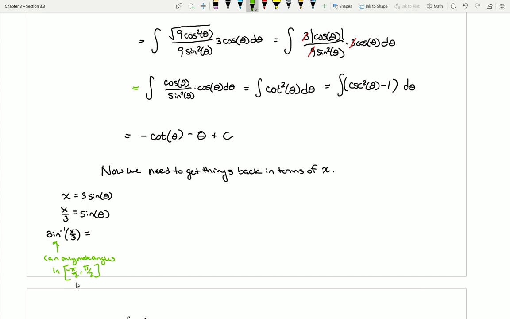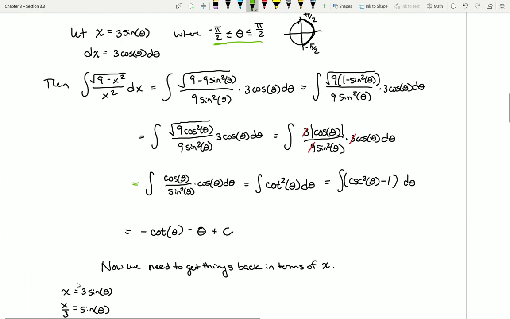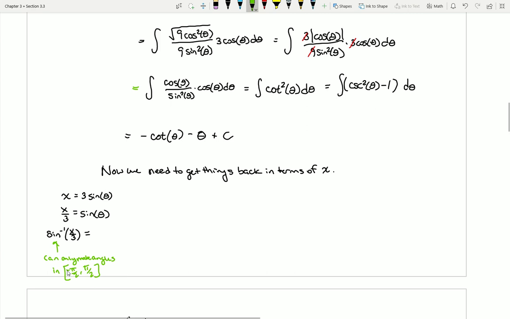Do I know? Well, this is where something very convenient occurs. Notice, where did we say theta was? In between negative pi over 2 and pi over 2. It is in that range, so I can say that the inverse sine can actually produce that angle. This is really important. That's why in the very first video of the section I said you may need to go back and review some things about inverse trig functions, specifically what angles they can output. So with this in mind, I now know how to replace this value of theta.